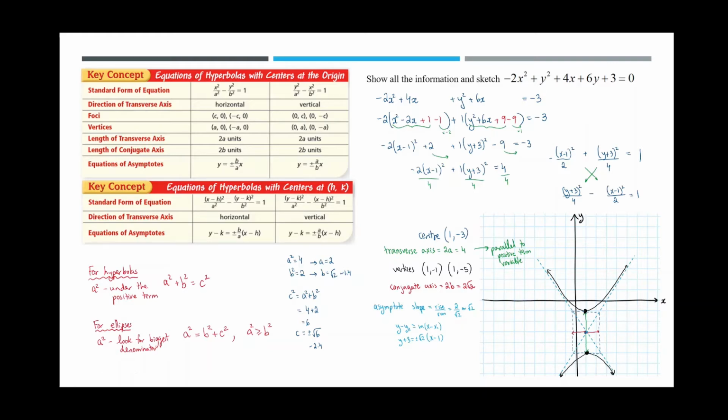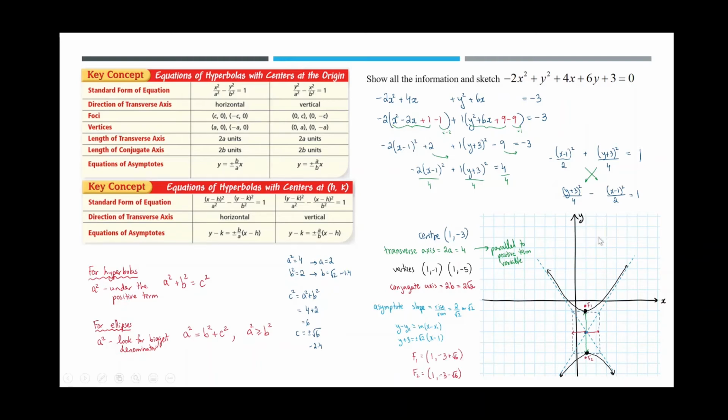What else is left? The only thing left is to draw the hyperbola itself. Make sure you do it on the vertices that we've plotted. Please don't draw them in the opposite direction. Remember, the term that is positive determines where the vertices are placed. They're placed vertically because the y is the positive term here. And I believe this is it.